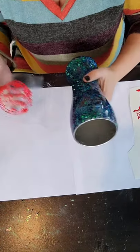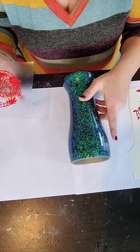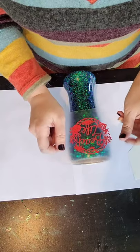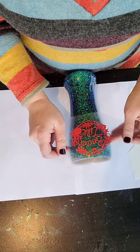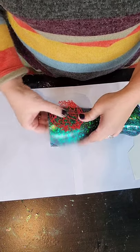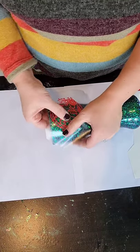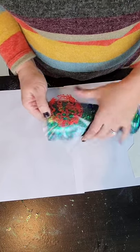So we're gonna go ahead and put that at the very top of our cup here. And for the most part, I get it on pretty well. There's a couple little creases that obviously aren't ideal, but because it's a peekaboo tumbler, you're never gonna be able to tell that there was actually creases in the vinyl. So obviously if we were just putting this decal on, we wouldn't want those creases. But usually if it's a little tiny crease here and there with the peekaboo design, you aren't able to notice. So don't worry too much about that if that happens to you.